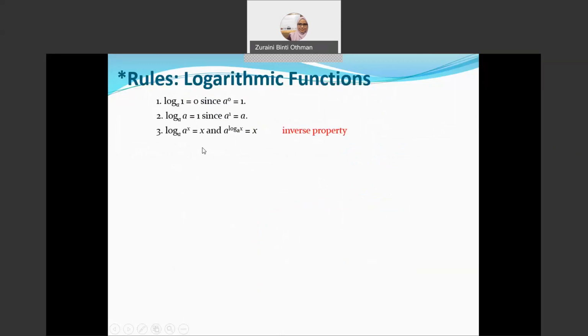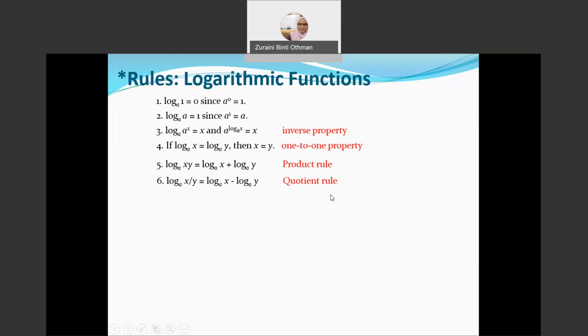Okay, and this is the logarithmic function rule. This is the rule that you have to refer to when you solve logarithmic function questions. Okay, so from this rule, nampak tak kat sini A sama dengan A. Lepas tu, okay, bila kita nampak base dia sama dengan ni, kuasanya akan jadi jawapan kita. Macam tu juga dengan yang sebelah ni. Dan bila kita ada X kali dengan Y, dia ialah log A X campur log A Y. Macam tu juga dengan bahagi. Bila dia bahagi, dia ialah tolak. That's it. That's what we call the quotient rule.